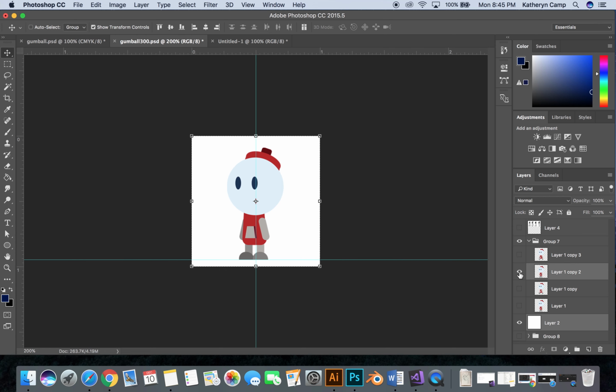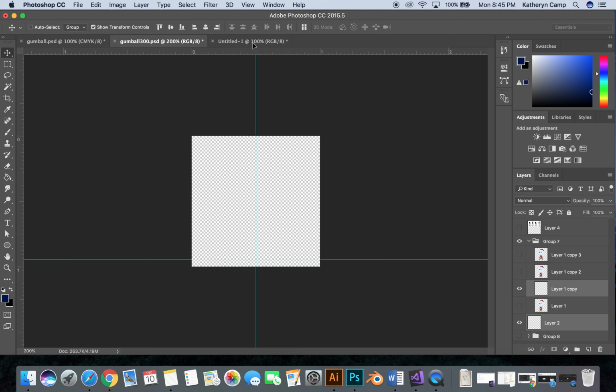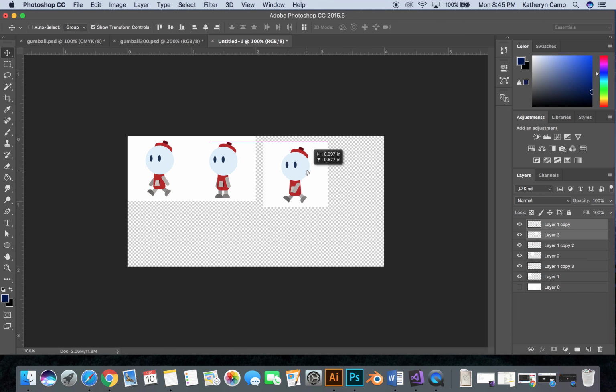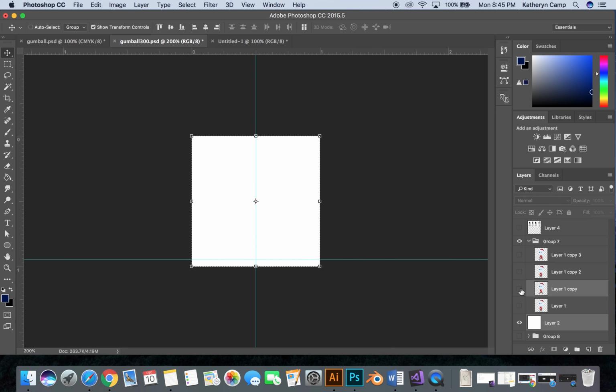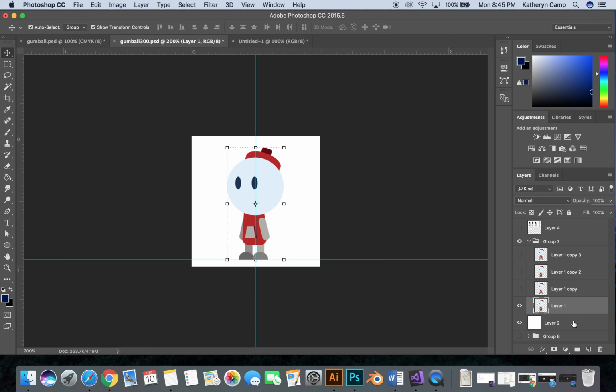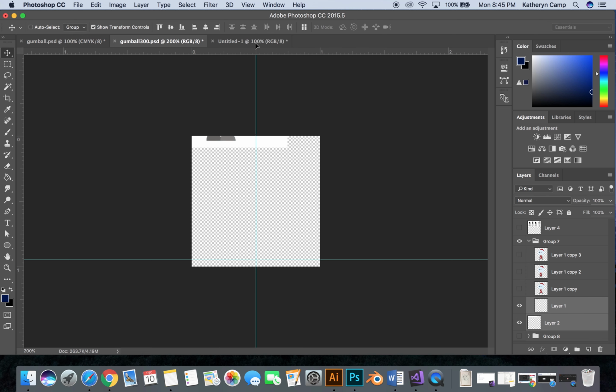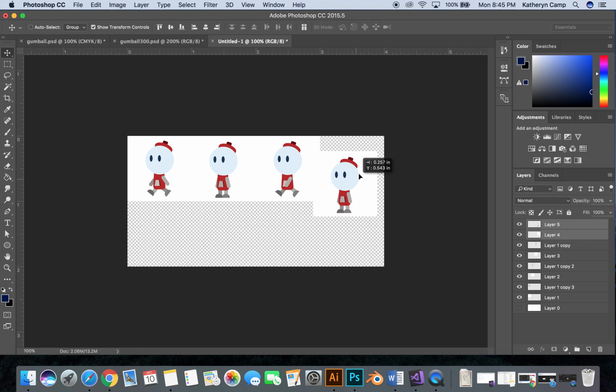Go back for the next one. And going to move this again. All right, and one last one. All right, so I'm going to grab this and move it in here. So this is looking pretty good. It looks about right. I'm just going to double check that these are all lined up. There we go. All right, so those are all lined up. We're good here.